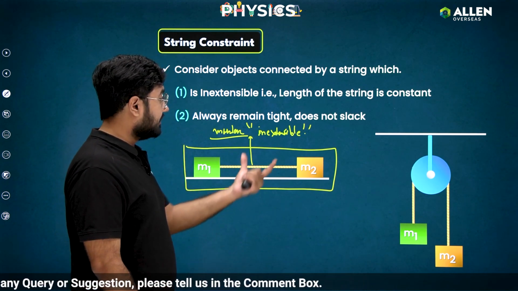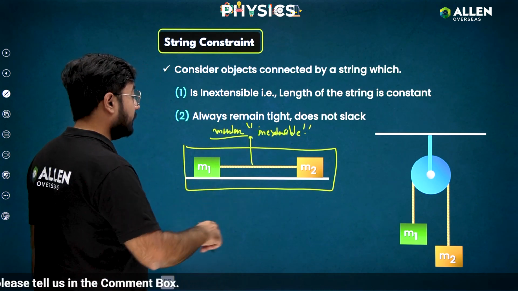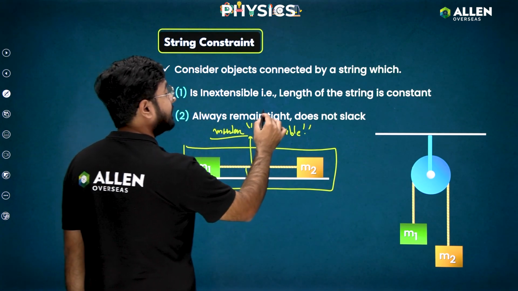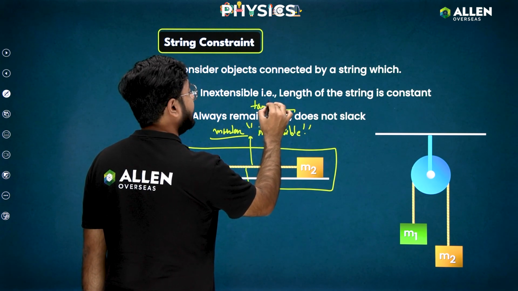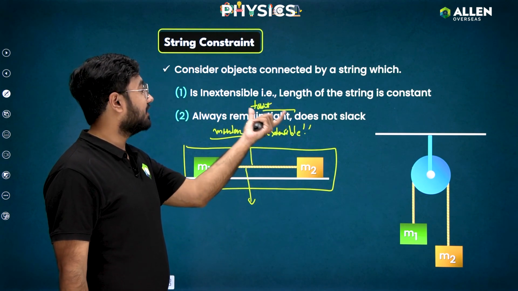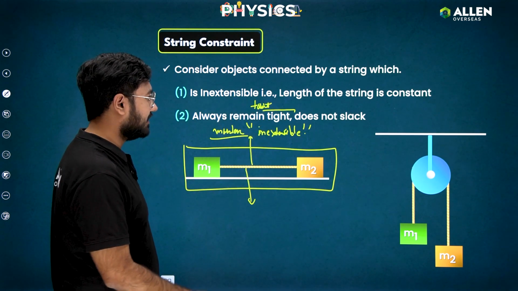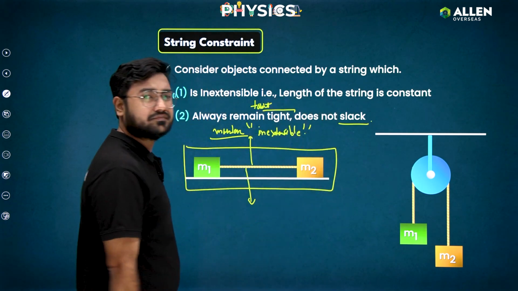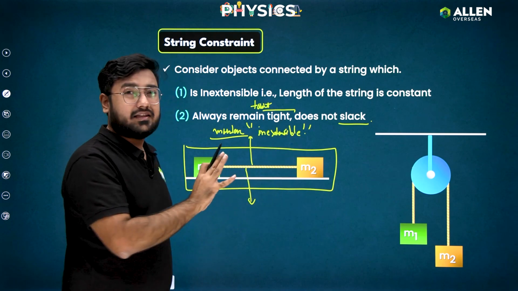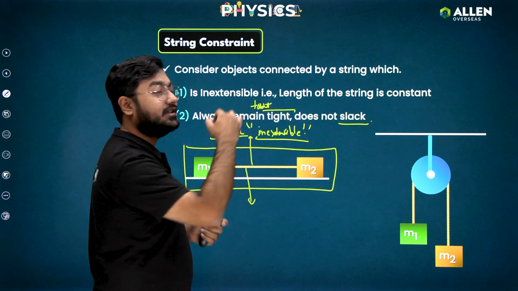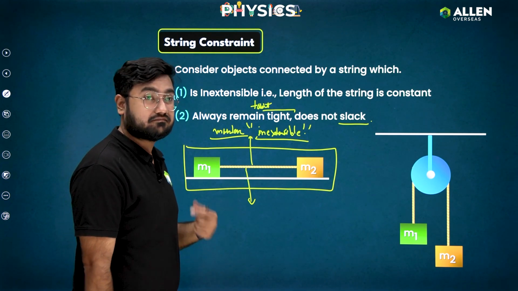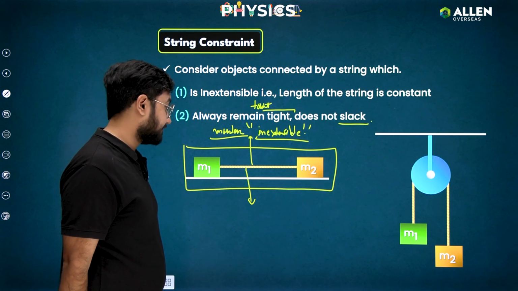So this is the fact I will be using, and there is one more thing that we always have to remember, that this string is always tight. The older word is taut, T-A-U-T, taut. That is the older version of tight. Opposite of slack. So the literal thing we will be using is inextensibility of the string. How can we use this thing to our advantage? Nice question. I'm glad you asked.